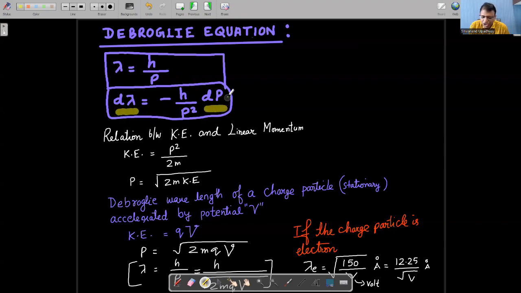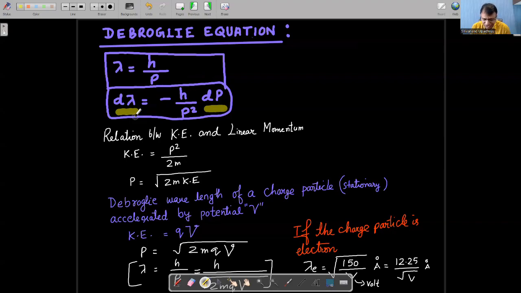Because when we are going to solve questions of Heisenberg uncertainty principle, sometimes they will ask what is the uncertainty in wavelength. So we know that Heisenberg uncertainty principle is delta x into delta p is equal to h upon 4 pi. So there the value of delta p, we have to eliminate that delta p and we have to write the value of delta p in terms of delta lambda. So there one application, all the good questions of Heisenberg uncertainty principle will apply this concept. So be careful about that.